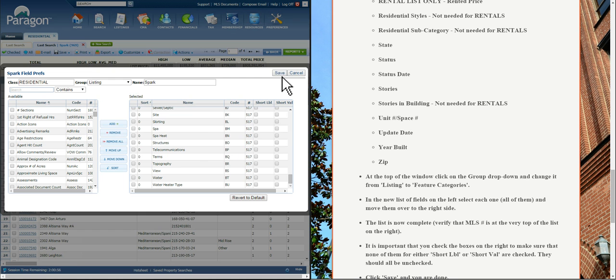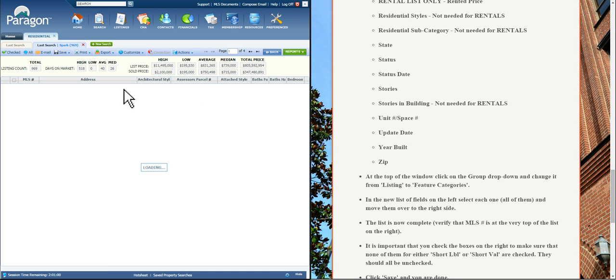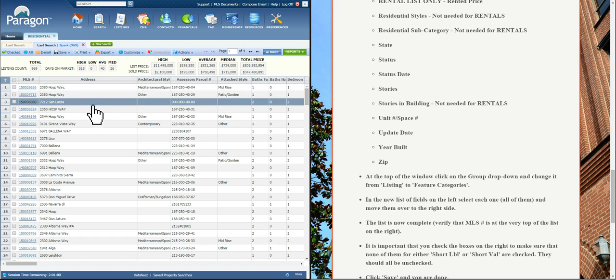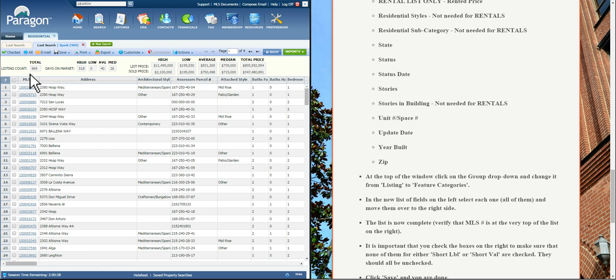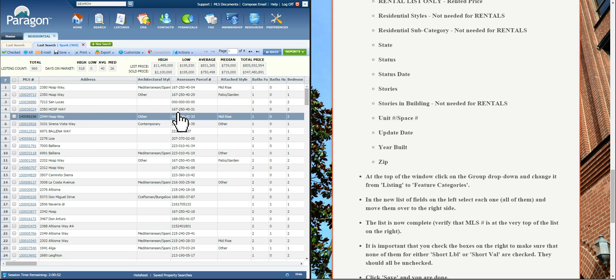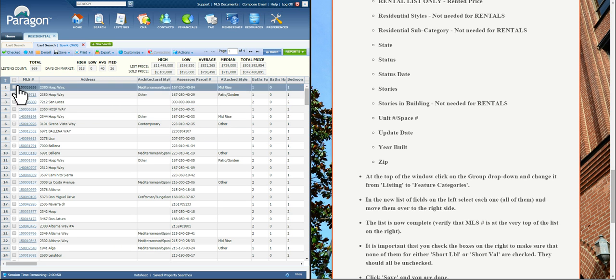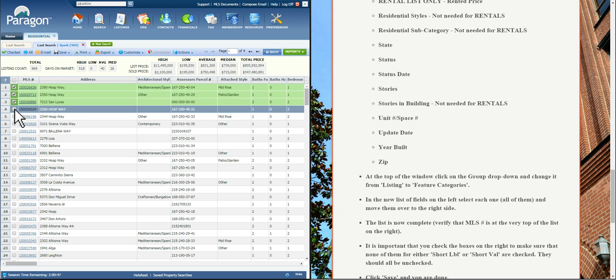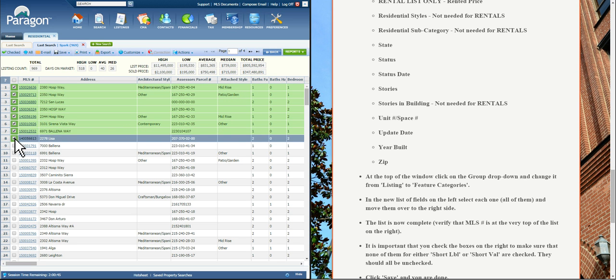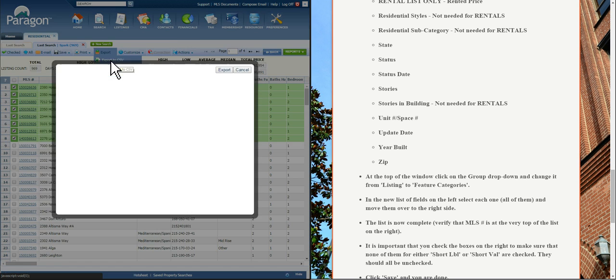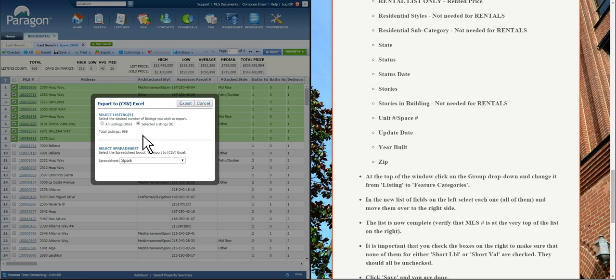Okay, so I'm going to click Save here. And now you'll see your screen populate with the same results of that search you had already been in, but now the fields match up with what I put over in that custom export for that spreadsheet. Okay, so now we're set. So now all you do is you select the ones you want to actually put in your sales grid, in your form filler. I'll choose 8. And then you click this Export button and choose Export to CSV. Make sure it says selected listings, so just the ones you want to export, not all of them. We obviously don't want to put 969 sales in a grid.